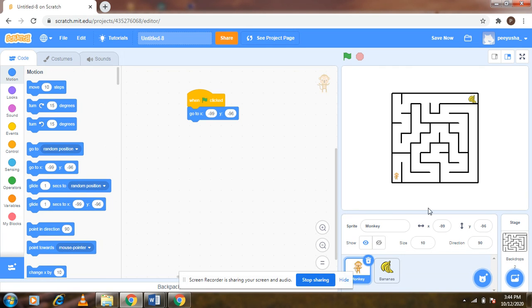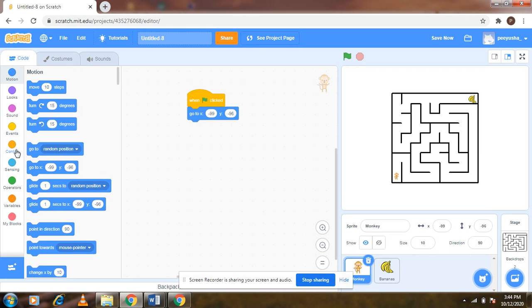Currently my monkey is placed at an X position of -99 and Y position of -96, and that is what I would want my monkey to be at whenever I click the green flag. I want my character to start from here every time I click the green flag. So I have now fixed one position for my character.